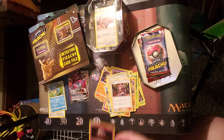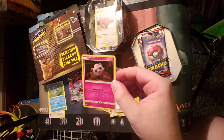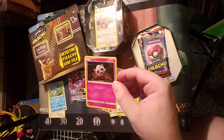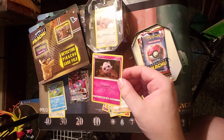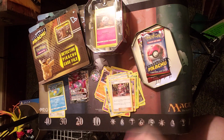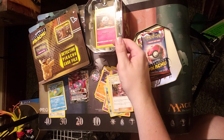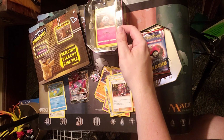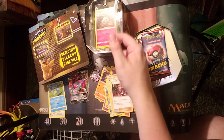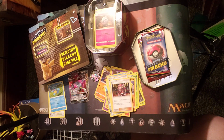Jigglypuff, that's definitely Fairy type. That's got to be Fairy type, right? Jigglypuff from the movie. Healing Melody, heal 10 damage from each of your Pokemon. That's kind of neat, I guess. It's from all the ones on your bench, too, right? So, I mean, that's kind of cool. I feel like it's a losing battle to use it more than once. He does have a resistance, so maybe if you were up against a Pokemon that couldn't pay their retreat cost yet, and they were doing 20 damage, and this does 20 less maybe? I don't know. I guess every Pokemon's useful in the right circumstance.